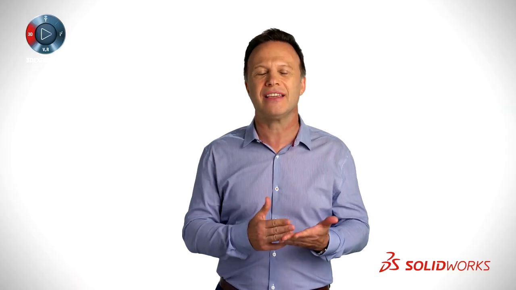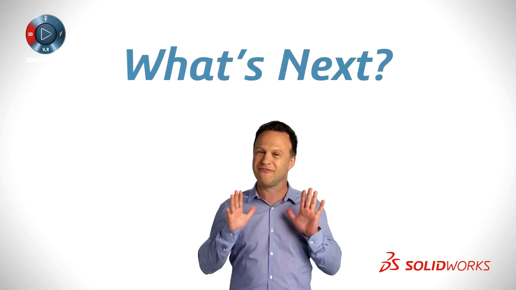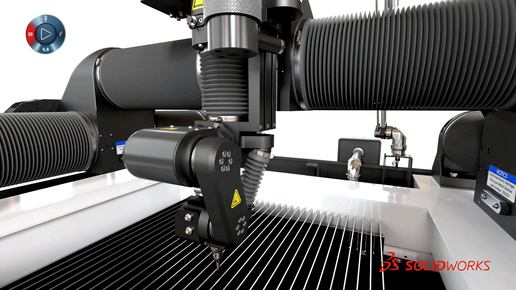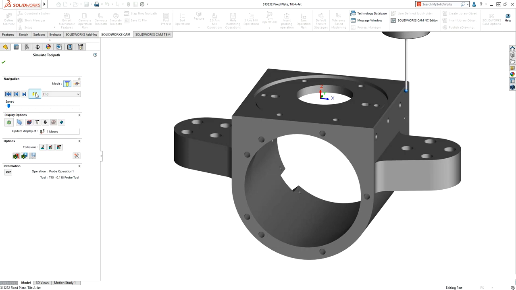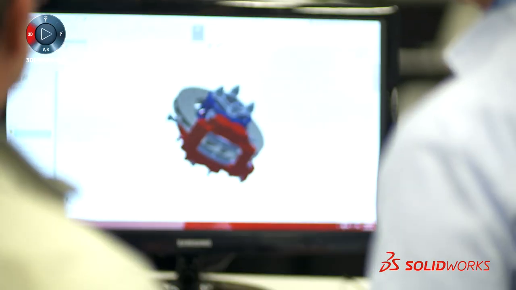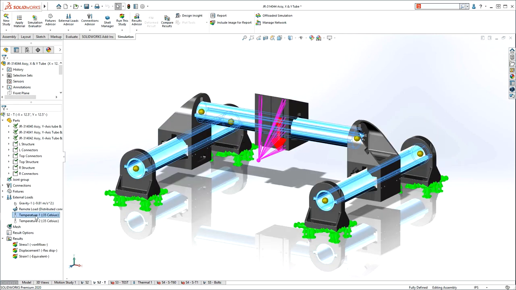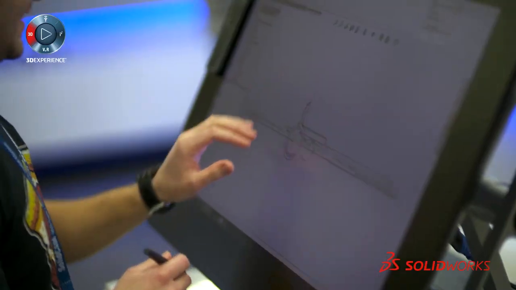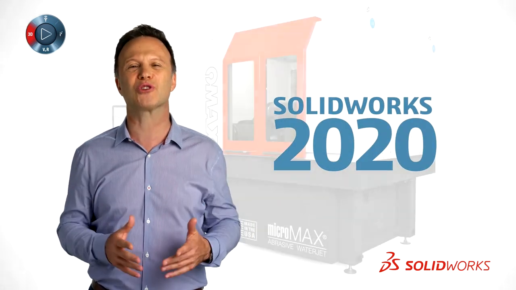Every year, we hear from thousands of SOLIDWORKS users like you, and we get amazing ideas, insights, and requests for what's next. So, of course, we listen very closely, and then we deliver. Over this past year, you have told us you want full digital continuity, a seamless process that takes you from design to manufacturing faster than ever. You want the freedom to innovate more, and you want to work with increasingly precise simulation to reduce the risks of product failure. So we got our marching orders, and we acted on them. And we are absolutely thrilled with what's new for 2020.